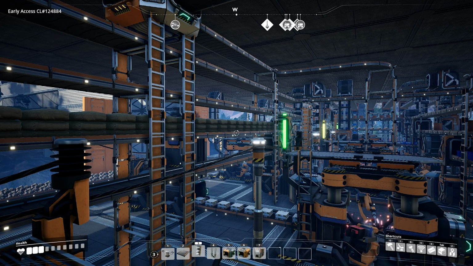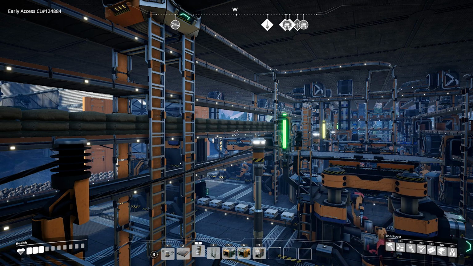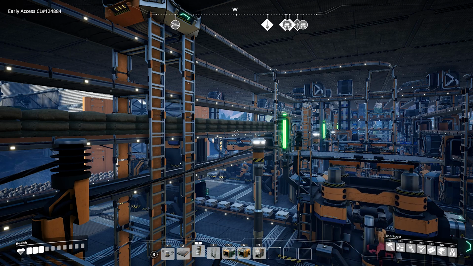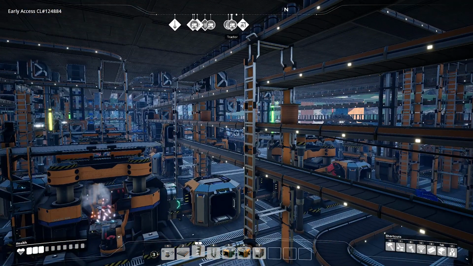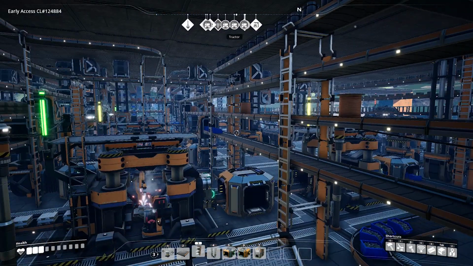Going along with the philosophy of keeping everything aesthetically pleasing, I've also tried to create a lot of parallel lines with the conveyor belts. You can see that there are a couple of these stacks of conveyor belts going across the factory, and while that may not be the best way to get these things from A to B, I do think it looks really nice when you look across the factory.